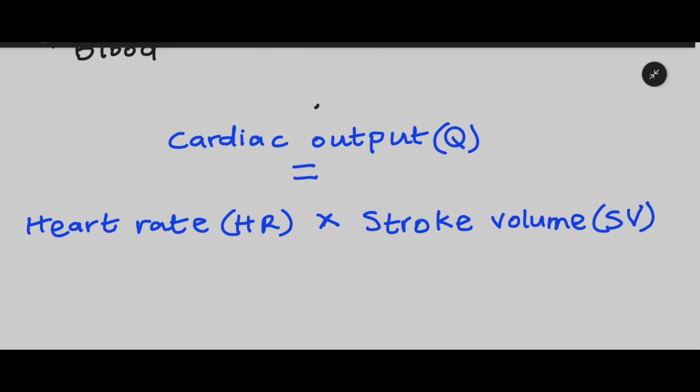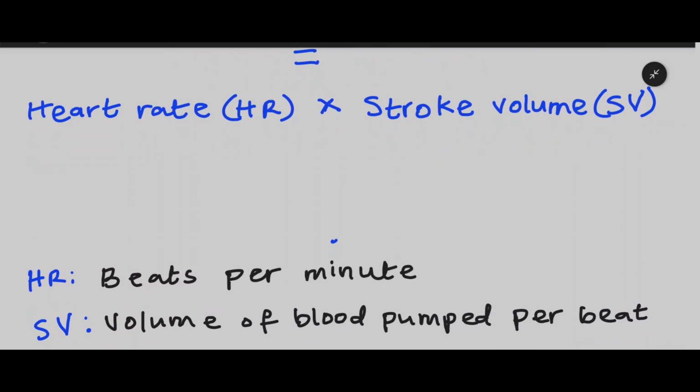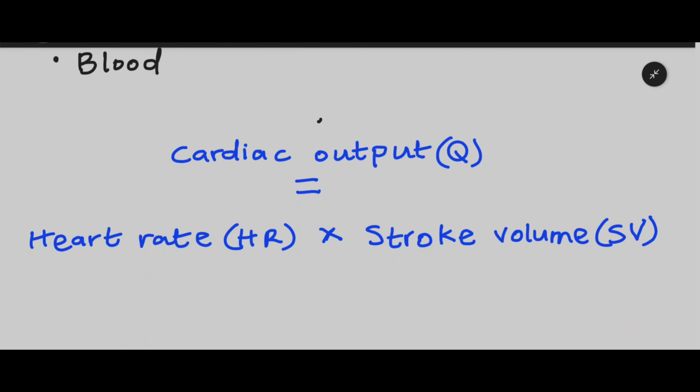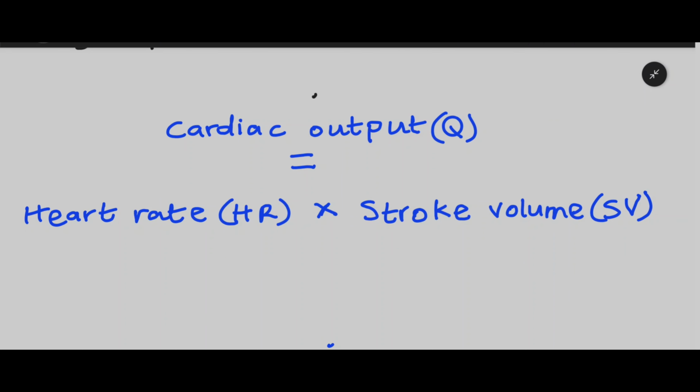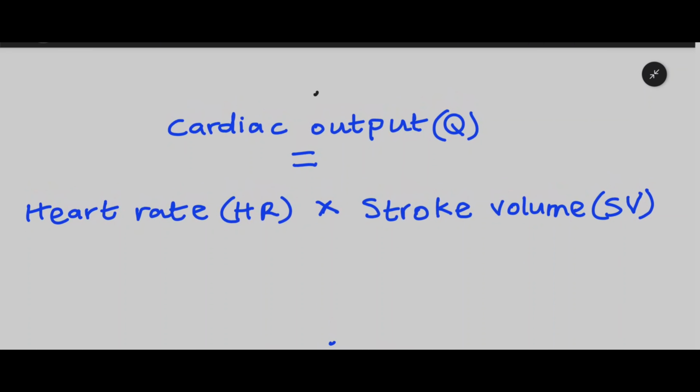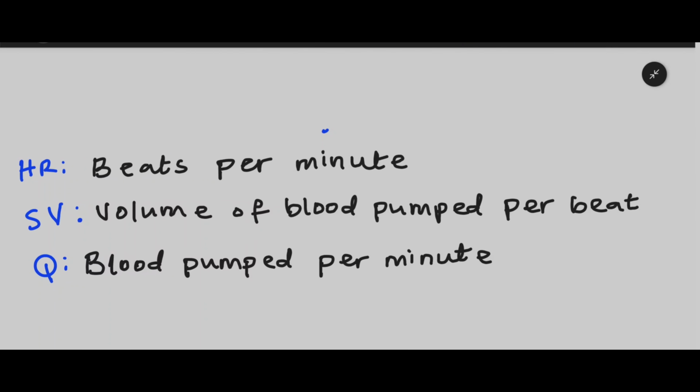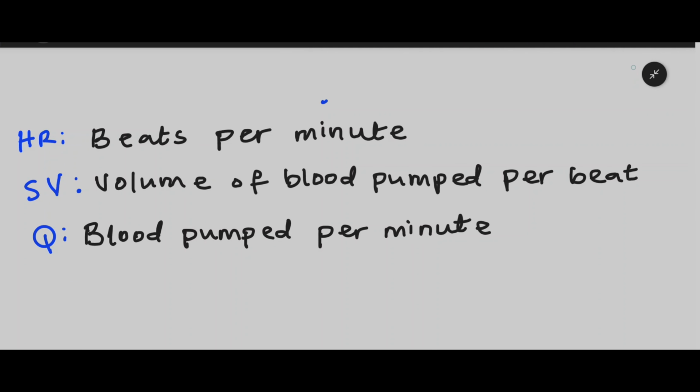This is important because during exercise, cardiac output increases to be able to meet higher demand for oxygen, higher metabolic demand, by increasing heart rate and stroke volume. Basically, in equation terms, this means when heart rate increases and stroke volume increases, then cardiac output increases by a lot. So don't forget this formula. This shows the relationship between these three variables.